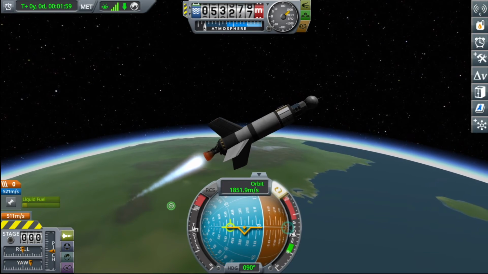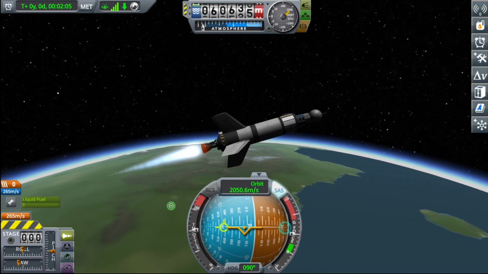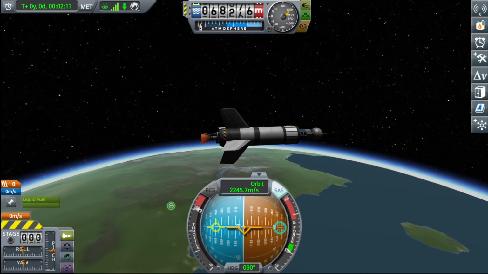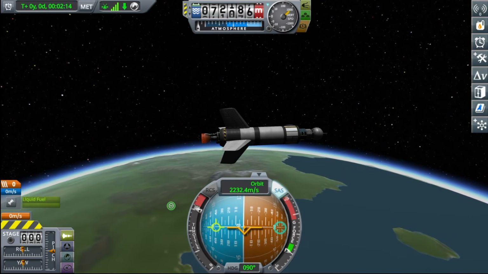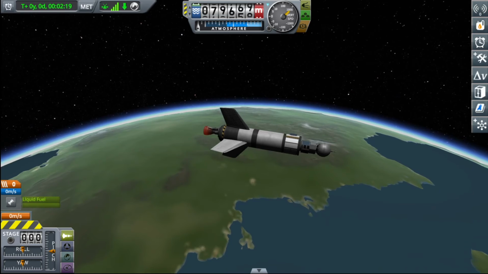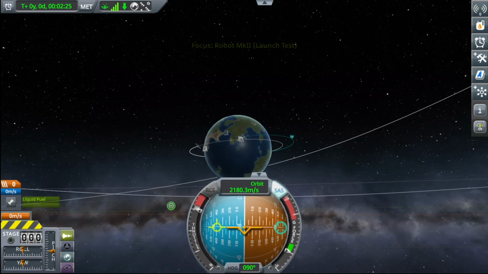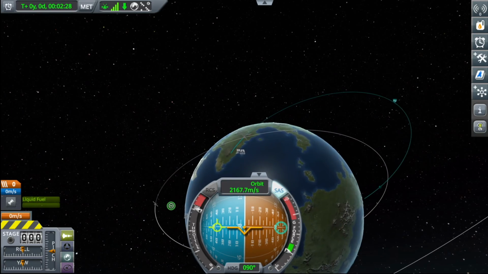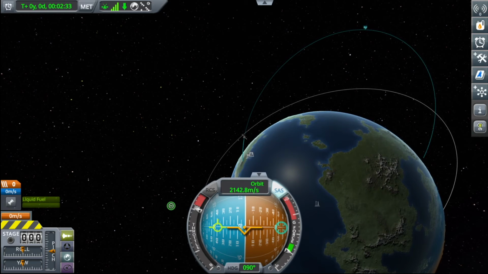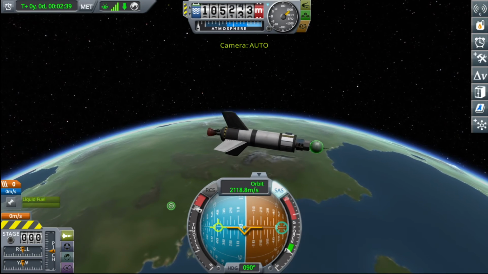It's not flipping. So I suppose that's the thing, once we're free of the atmosphere, we obviously don't have the problem of how unaerodynamic the probe itself is. You know, I reckon if I'd turned earlier, I might have actually made it to orbit. But I think I have the beginnings of something that might be a little more reliable.